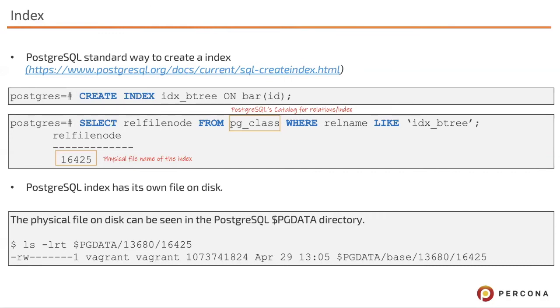Actually, when you're creating a table, it is one file for one table till it hits a 1 GB limit. That means when you're creating a table, it will create one file for you. And when you start inserting data and it hits the 1 GB limit, it will create another file with dot one. Like if you have a file named 16425, and when this file hits 1 GB, the next data will go to 16425.1. And that means it's 1 GB, 2 GB, 3 GB, 4 GB. So it's 1 GB files. So just a pointer for you, don't get confused that we create only one file.